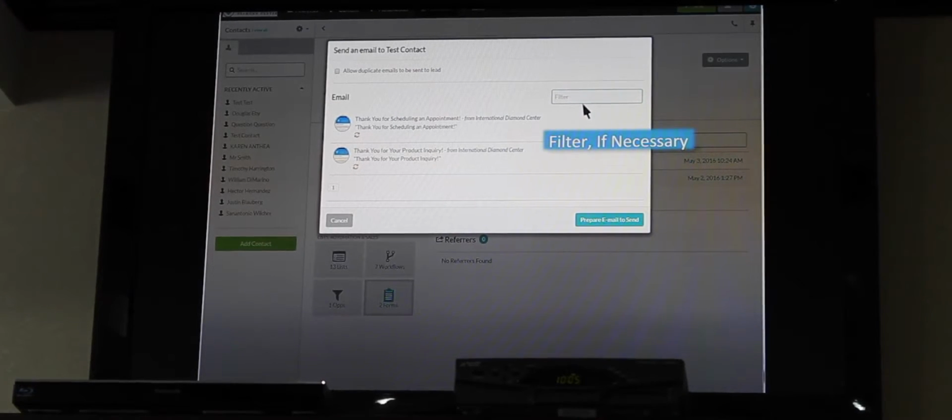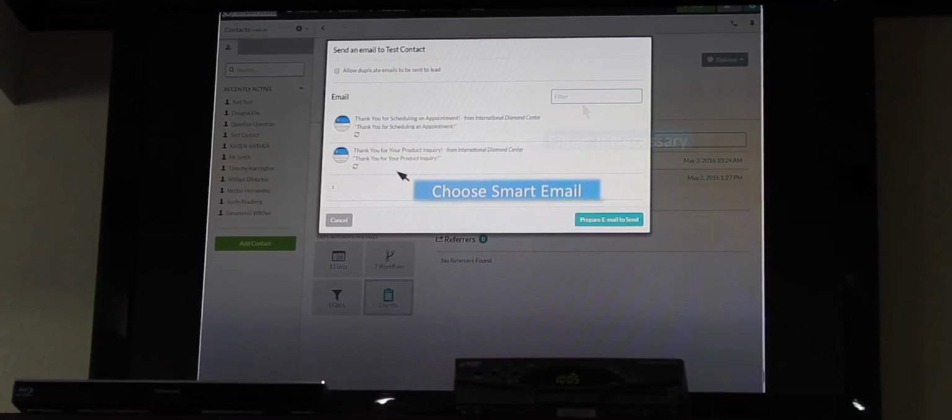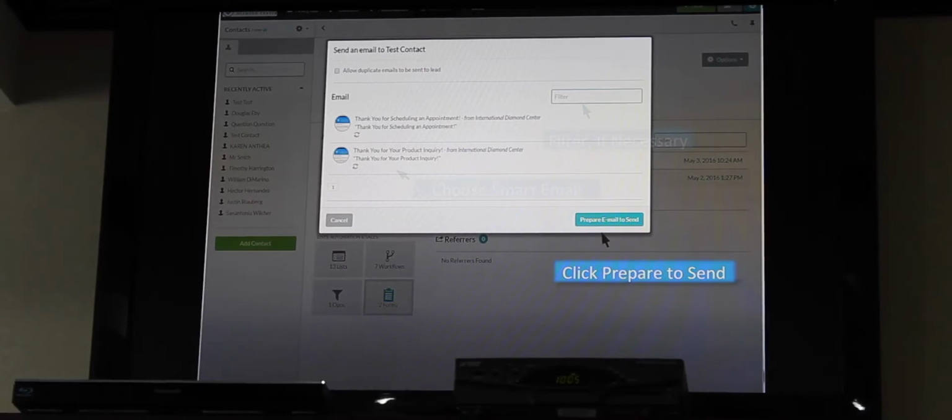You're not going to see every single thing that we send out to customers in this section. When you get to this section though, eventually I'm assuming there's going to be enough options to where you might need to search for it. In that case, you can certainly filter it. Just type in follow-up appointment, or whatever the term is for that particular email. It'll populate over here, and then you simply click on it so that you acknowledge to the system that you're choosing it, and then you'll click prepare to send.